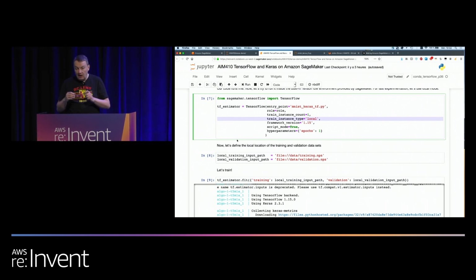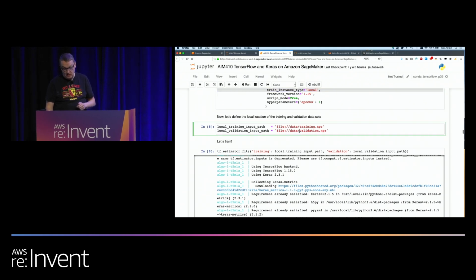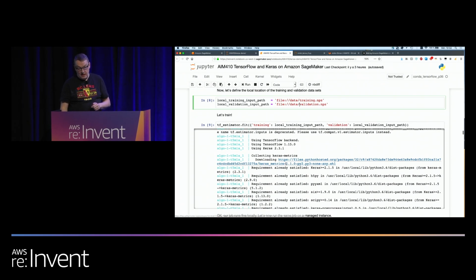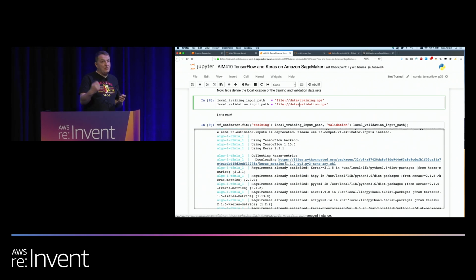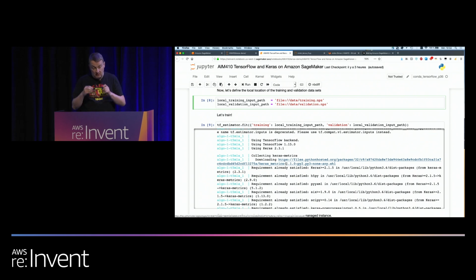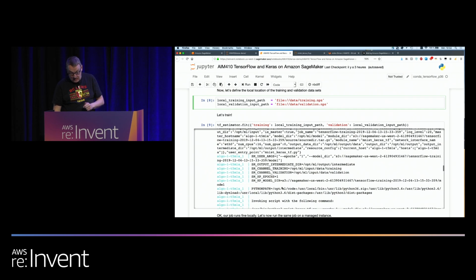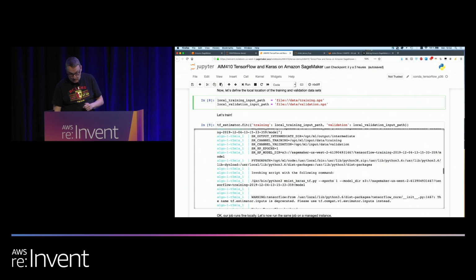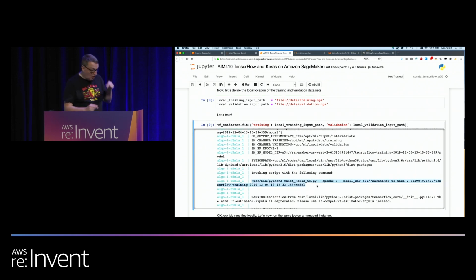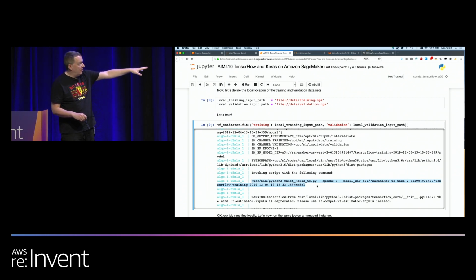And so it's pulling the TensorFlow container locally, and it's using local data, as you can see. And it starts immediately as well. So you save time by not firing up that managed instance, and you also save money by not doing that. And I can see here how the code is invoked inside the TensorFlow container, which is exactly the way I want it.